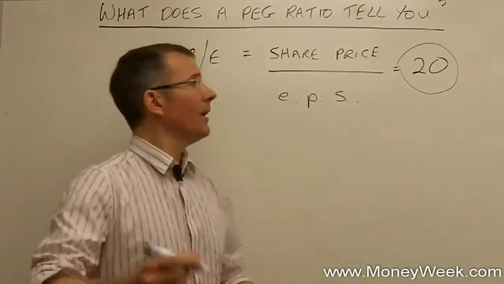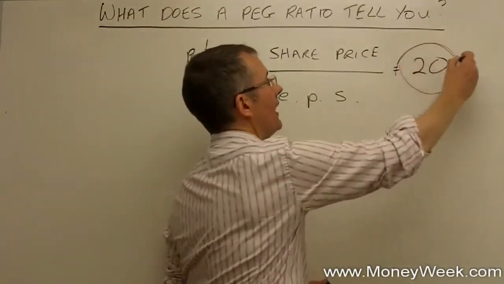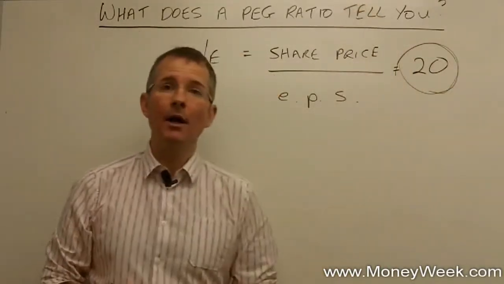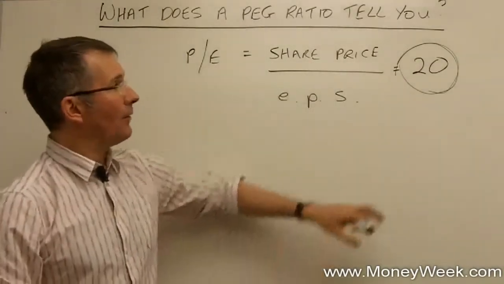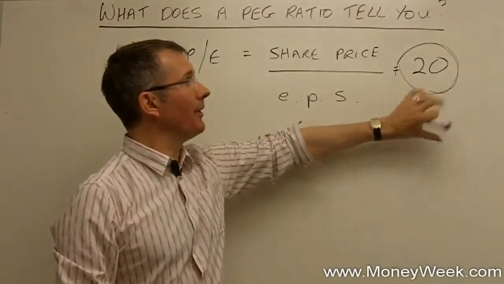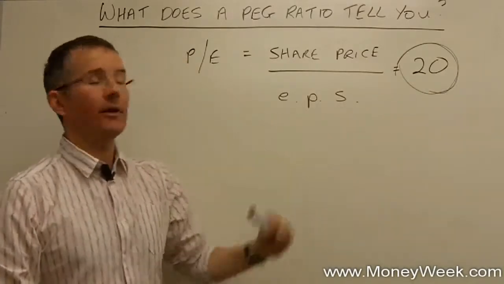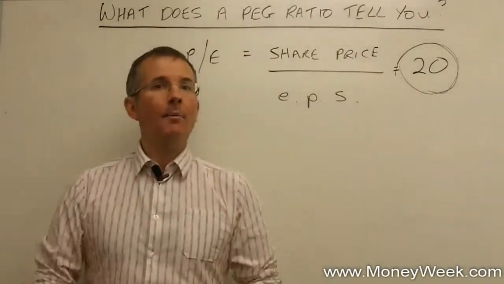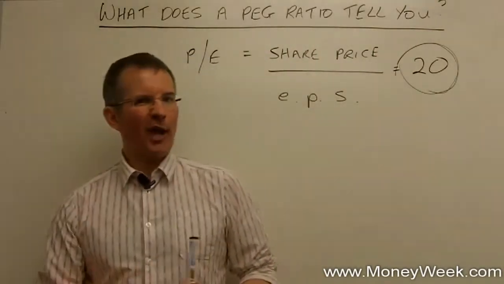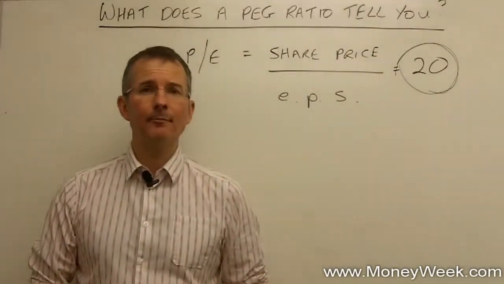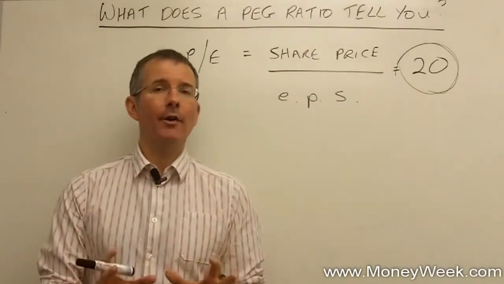Other criticisms: this tells you nothing about the size of the profits you'll expect to earn. It doesn't tell you much about dividends either. And also, it doesn't really tell you whether this firm can ever turn earnings into hard cash. So, for a number of reasons, some investors say, well, PE ratios are an okay starting point, but they've got limitations. So the PEG goes a step further.